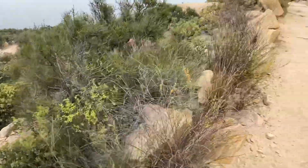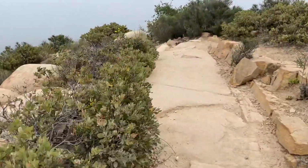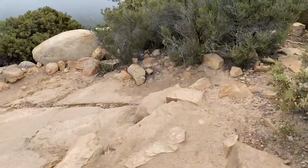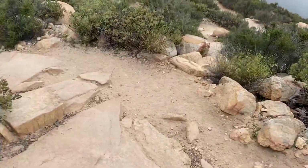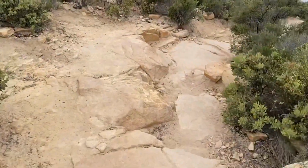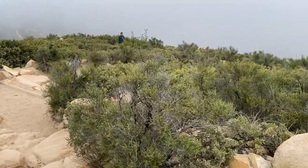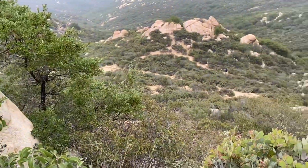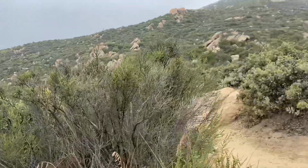So now we're heading down. Made it to the top in a little over an hour. Almost 3 miles. So now we have all these switchbacks that we go down. I don't know what's harder, going up or going down. Going down, you just have to watch your step. And you could tumble really easy, so always make sure where you're planting. And all these switchbacks. All right, it's cleared up a little bit, so now you can see some of the switchbacks. So there's all the trails, you go zigzag back and forth to climb up to that 1,000-foot climb up there.